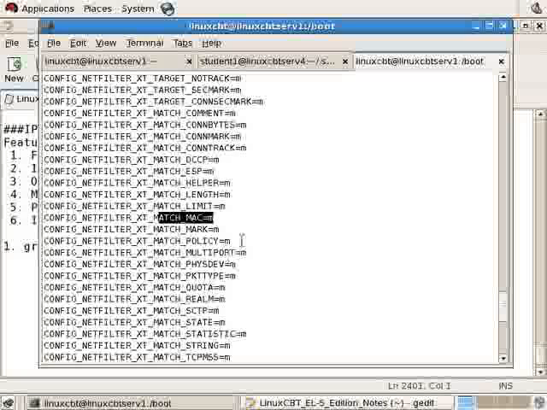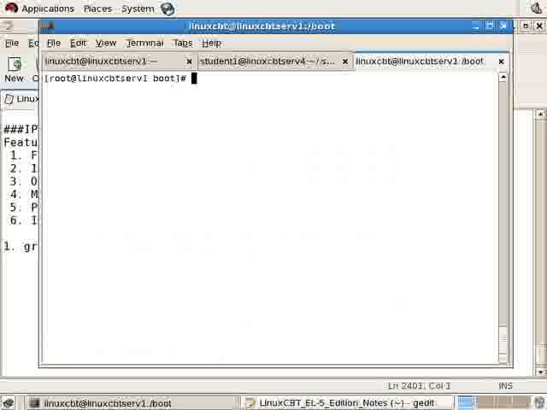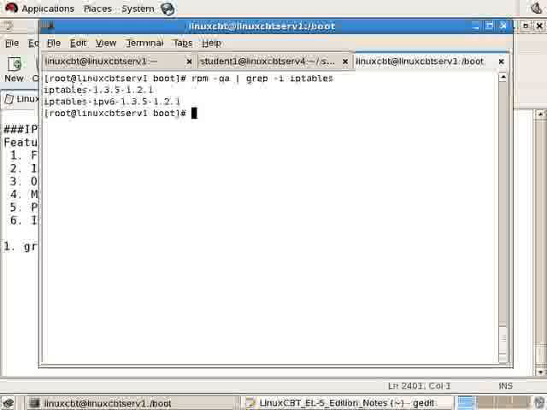So enough of the dry theory. We know that iptables is supported because netfilter was compiled with the kernel. Let's identify the primary RPM package. rpm -qa | grep -i, case insensitive as usual, iptables. This will search the RPM database for iptables and return any applicable packages, which includes the primary iptables package for version 4 of the IP protocol and the secondary IP version 6 iptables package. In the next section, we'll look at ip6tables. In this section, we focus on iptables version 4, since version 4 is the predominant protocol.